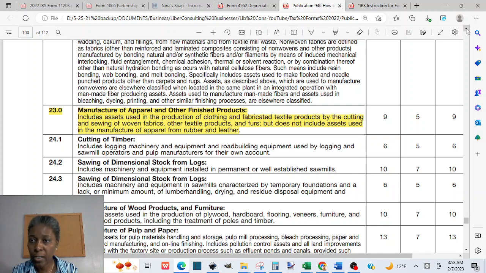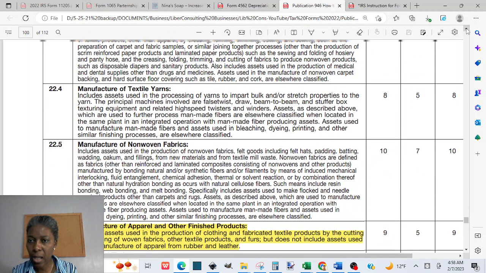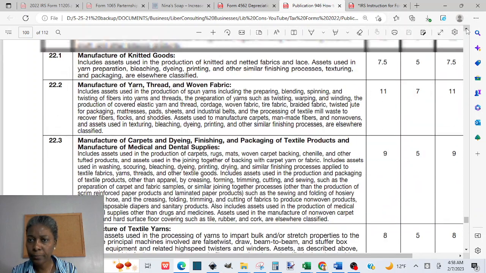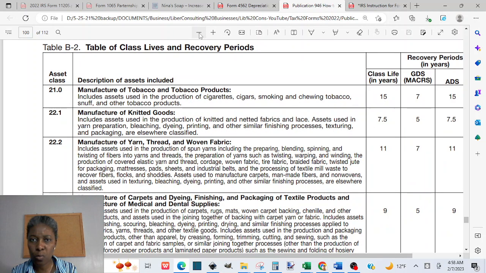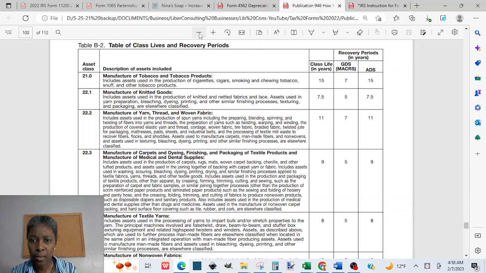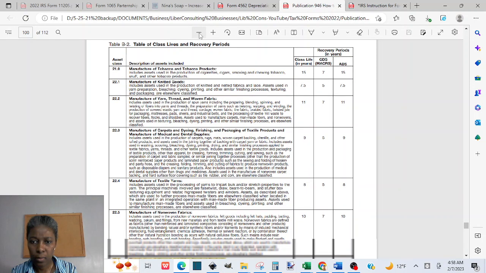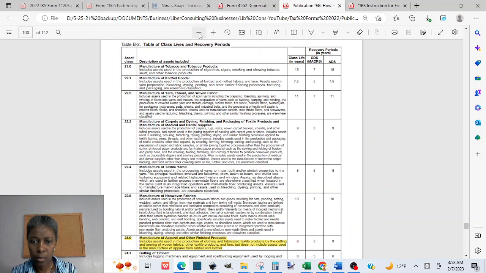So we go a little bit up to find the row here. Maybe I should make it a little bit smaller so that we can see the whole thing, if that's possible. Okay.